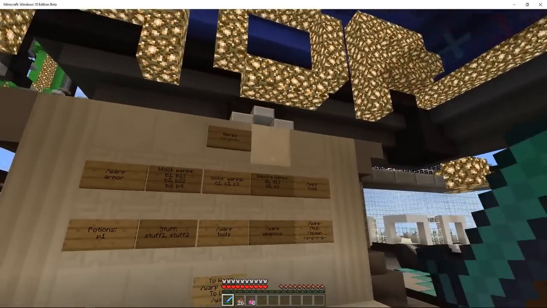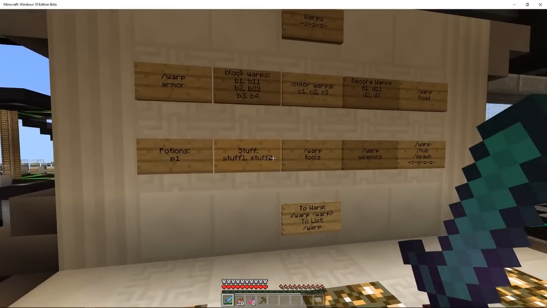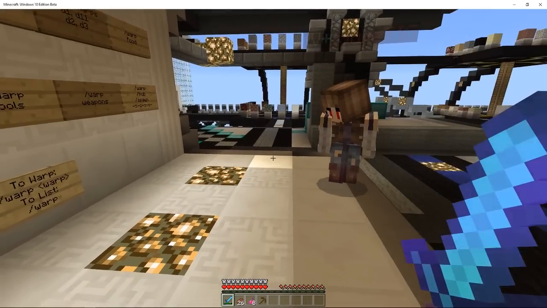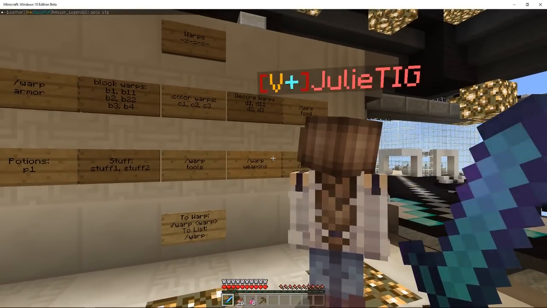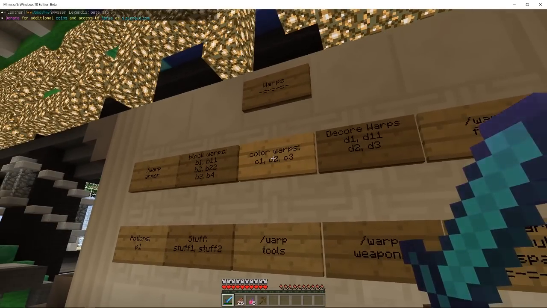Okay, that's cool. So the warps, what's this exactly? If you just want to take shortcuts to different places, you can do /warp and type in one of these after it, and you can get transported to it. Nice. So we have block warps, color warps, decor, food, weapons, tools. So the color warps, how does that work?